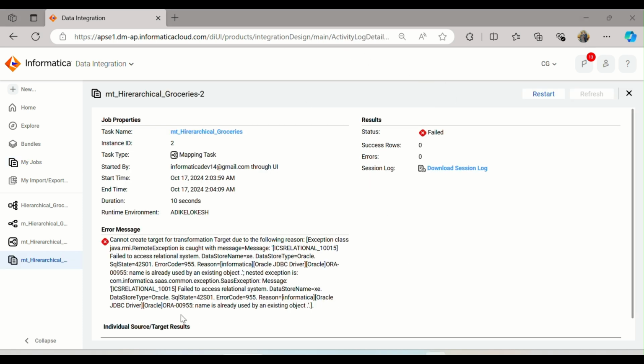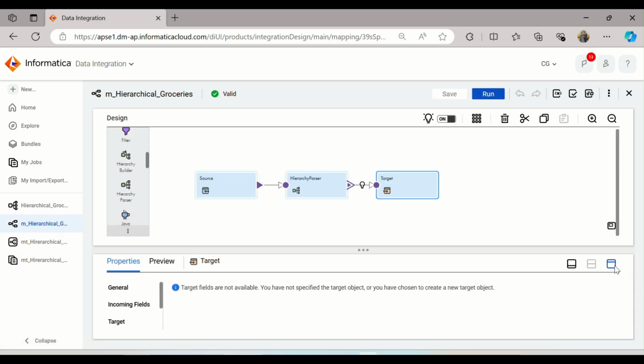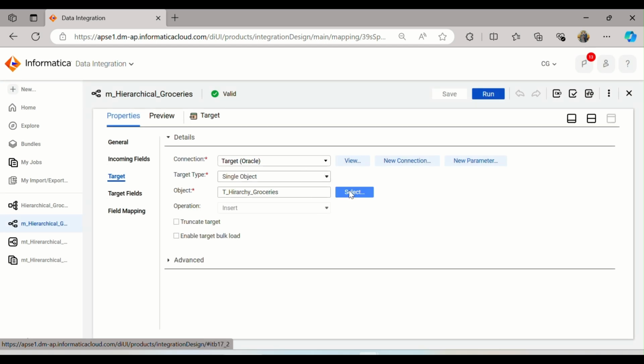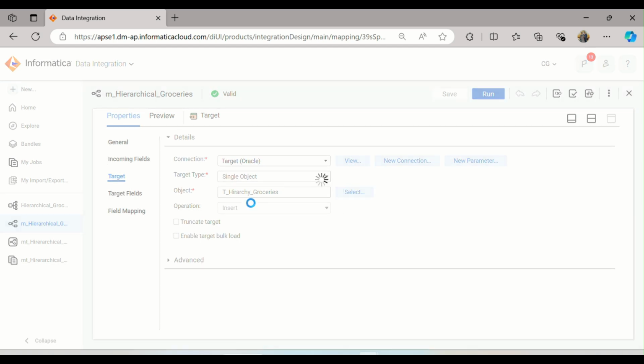So it failed, you know why? Because at runtime we have given that it should create a target table, right? Since it's already created before, when you try to run the same job again, it shows that the name already exists. What we can do, we can just select the target table here. Go to select.